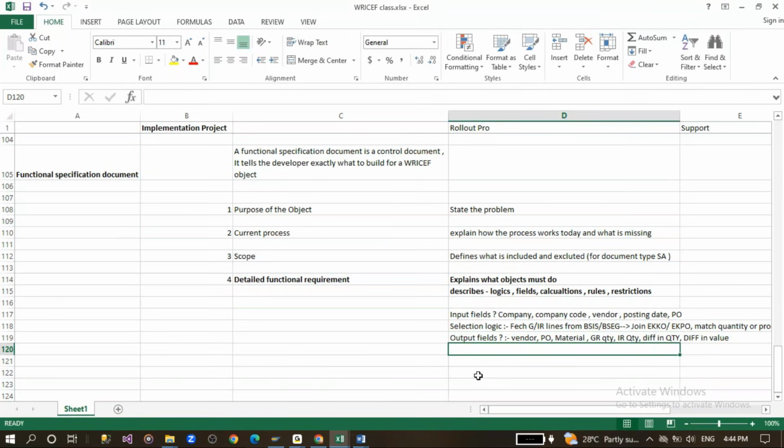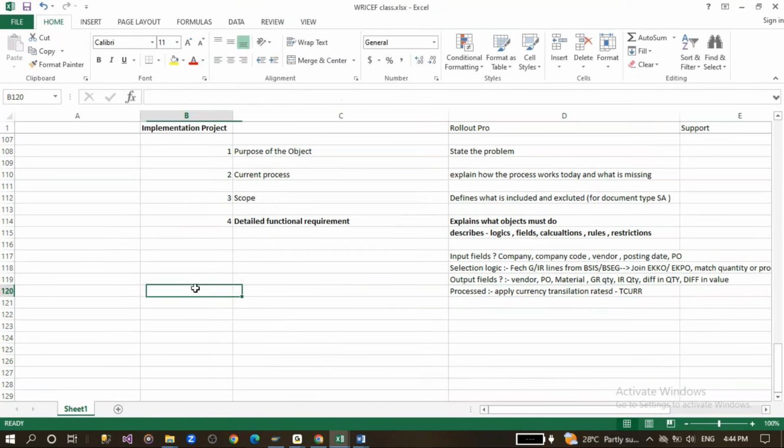Now we also need processing. They may also have a currency field, so that should apply currency translation rates. You have the ticker table, right? From the ticker table, they will be applying the translation rates, and that would be done.